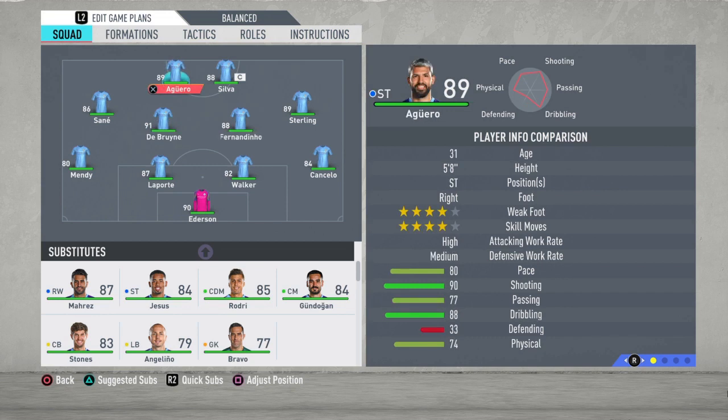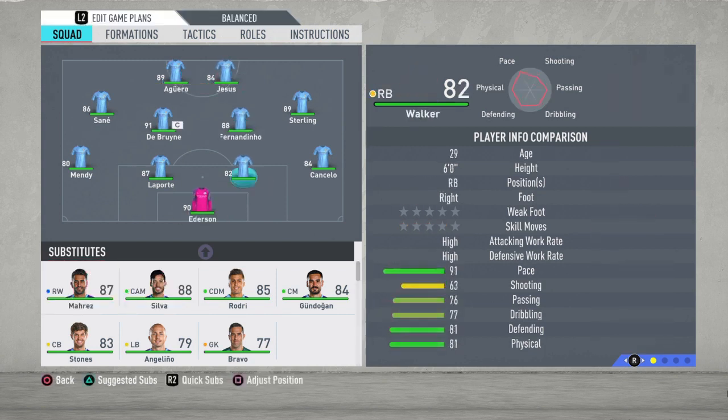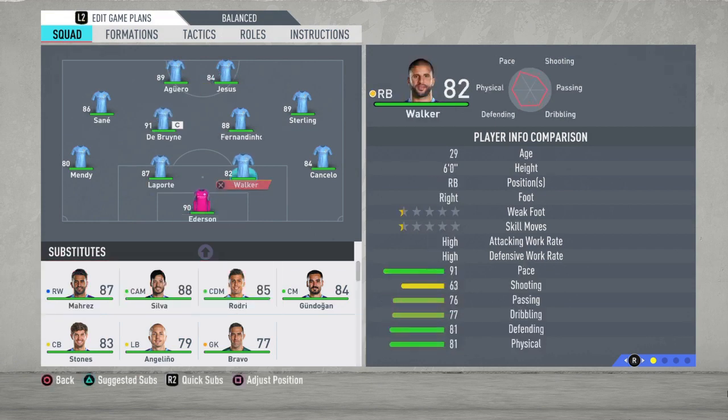And going at the strikers, the absolute goal scoring machine, Kun Aguero is gonna be here alongside Gabriel Jesus. Now, this guy in this FIFA this year is just stupid, man. He's just so overpowered. You just have to play him there, and he's gonna do a lot of damage alongside Aguero. And this is the starting 11.